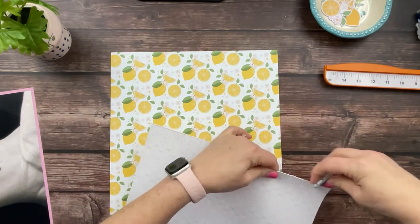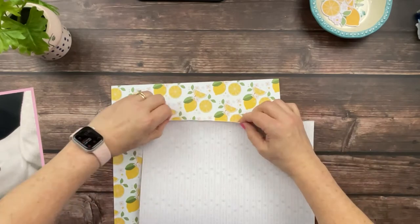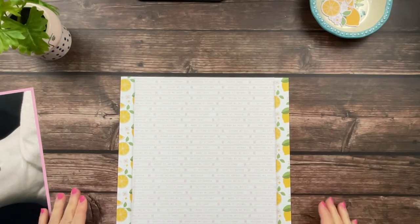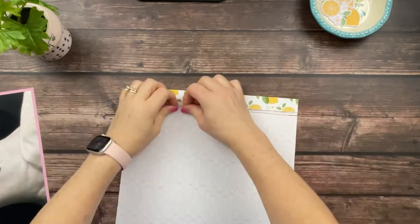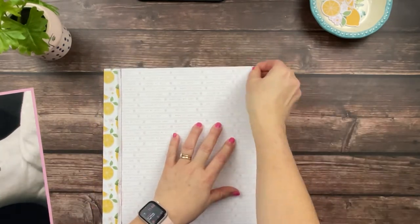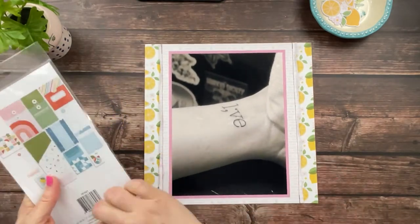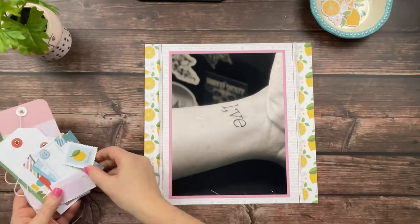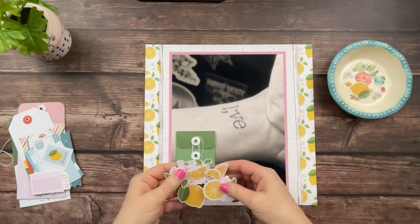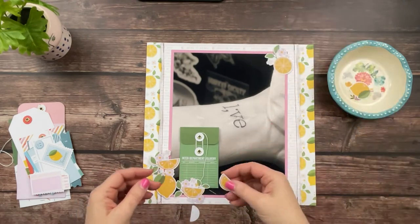So now I'm distressing just the two sides, not the top and the bottom. Sometimes I do the top and bottom even if they're going to be touching the full 12 inches, but in this case I didn't. Then I went to my sewing machine and stitched down both sides, wanting to rumple it up a little bit more. I used brown thread because even though my photo is technically in black and white, I did some sepia editing with it, and it's really got some warmer sepia brown tones in it as well. I felt like black was going to be a little bit overpowering, so I decided to use brown thread today, which is something I don't do very often.